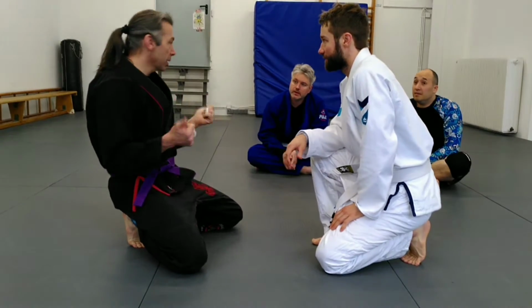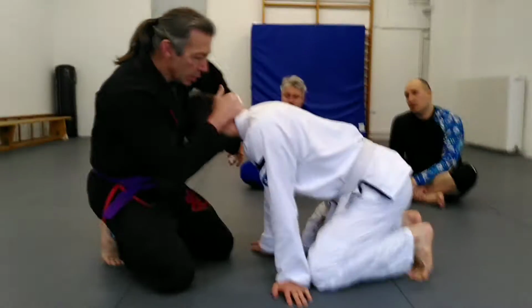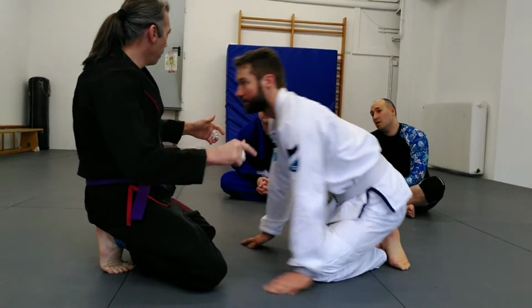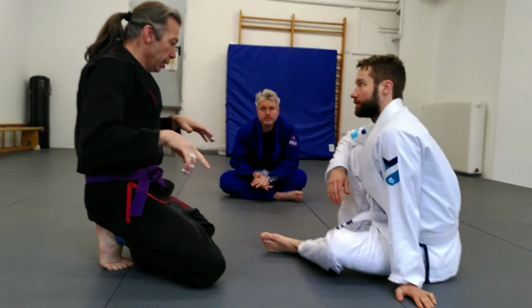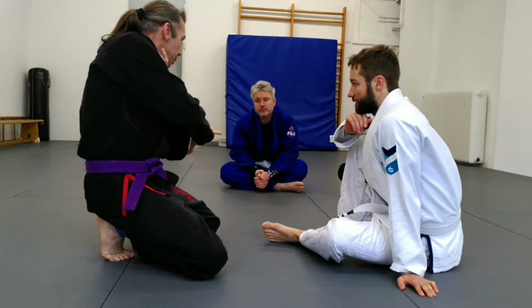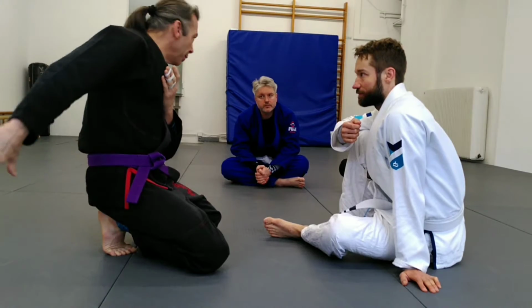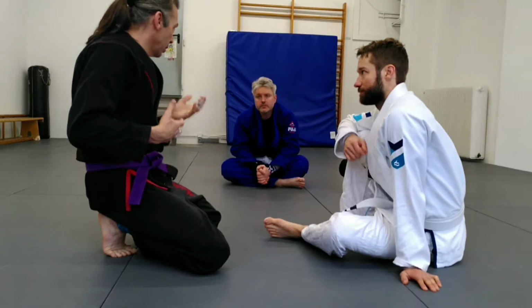Okay, so like I said, I think this entry is looking good with everyone, so let's take it to the next step. Do it on this side. Now, general guillotine notes, and we'll do more of this when we start going into the escapes later today. Generally speaking, when I have the guillotine on this side, he wants to bring his body over here, because that would be his way to counter my guillotine. So if he can get into a side control on the opposite side of the arm that's choking him, he can save himself from the guillotine.